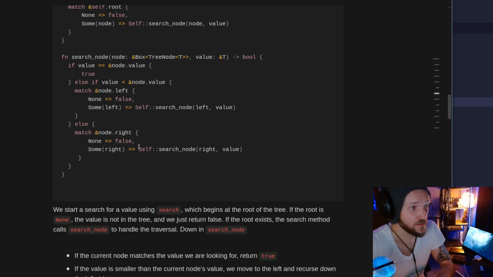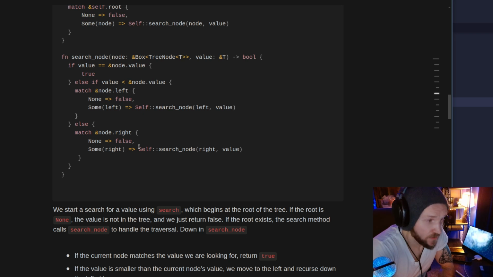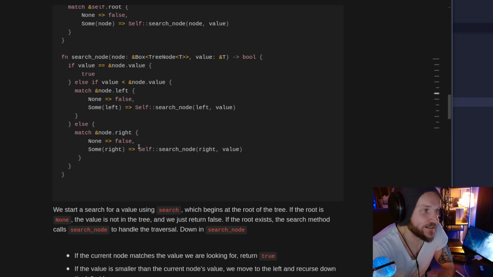Okay? All right, guys. So that's it for this one. Like I said, we're going to get to part 3, and hopefully that'll be the last one where we implement the delete functionality. Let me know if you have any questions about search.